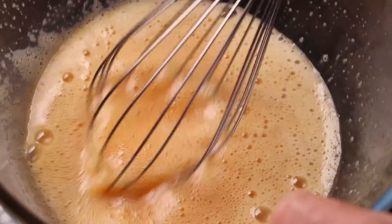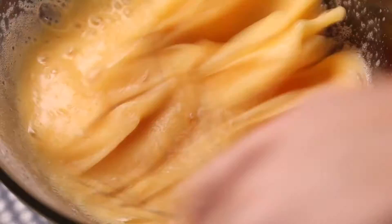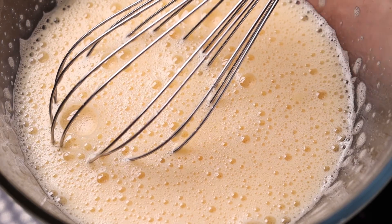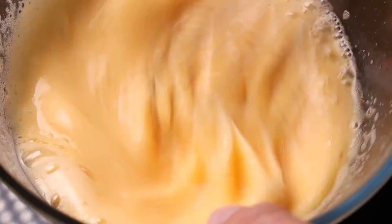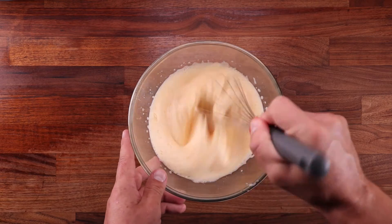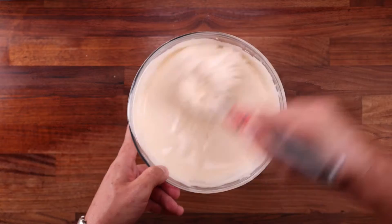So here's the process. You whisk the sugar and eggs over a boiling pot of water, also known as bain-marie. Make sure the water is not touching the bottom and bring the mixture up to about 40 degrees Celsius, which is 104 Fahrenheit. Keep whisking until it reaches that temperature and take it off the heat. We're gonna continue whisking. This mix must become super light and fluffy before we add anything to it. I wouldn't suggest doing this by hand, but if you don't have a mixer, well, I guess you don't have a choice.